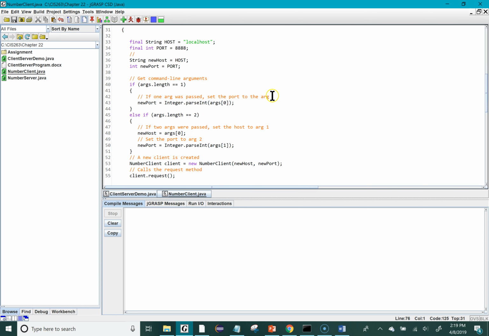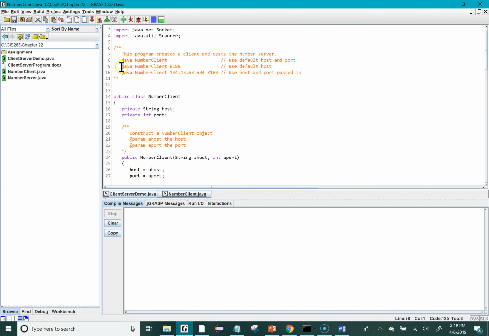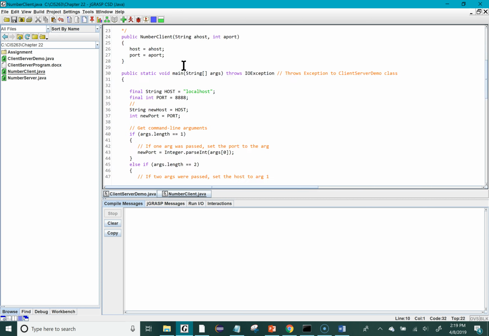On lines 39 through 51, we have an if-else if check. We're checking if our command args length equals 1. If one arg was passed in, we're going to set the port to the arg. If we look back on line number 9, that would be if it was called in this type of call on the args list.